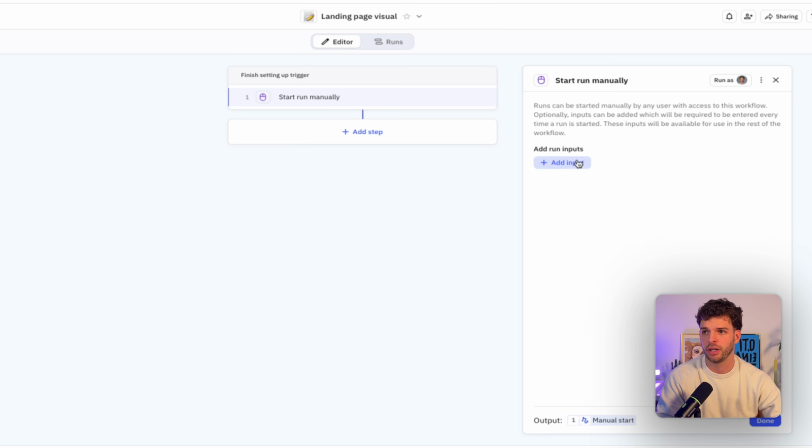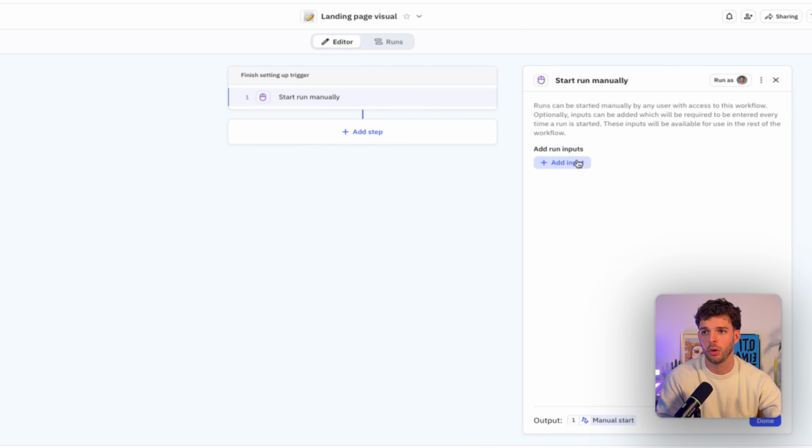Or I can have a manual trigger, where I can come and tell the agent, okay, now run with these inputs. Whenever you have a manual trigger, which is what we'll use for this specific flow, you'll also be able to add inputs, which are basically variables that the agent has to consider to perform the actions. In this case, we want to provide the agent with a landing page URL, so it knows which page it has to analyze.